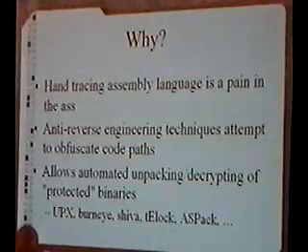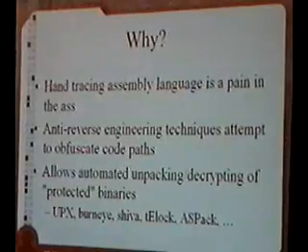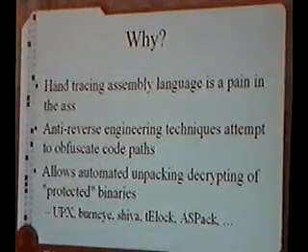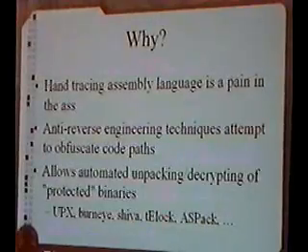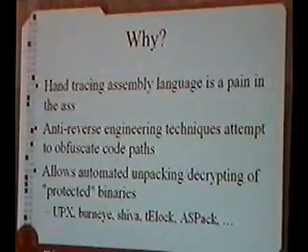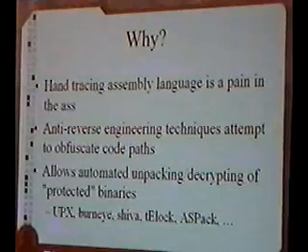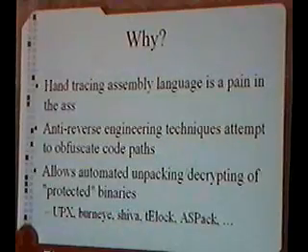Again, why I did it: hand tracing through assembly language is a pain. Anti-reverse engineering techniques, which is why I really developed this thing, work very hard to try to obfuscate the code. Whether they're doing really unusual things, obfuscating the code path, jumping to the middle of instructions, self-modifying code, all this kind of stuff. If it's self-modifying code, IDA is just going to show you the original unmodified code. So how are you going to get at the underlying code once it's been unrolled at runtime? You're never going to do it in IDA unless you modify the stuff yourself. You can do it with IDA scripts, or I've taken an angle of doing it with the plugin.